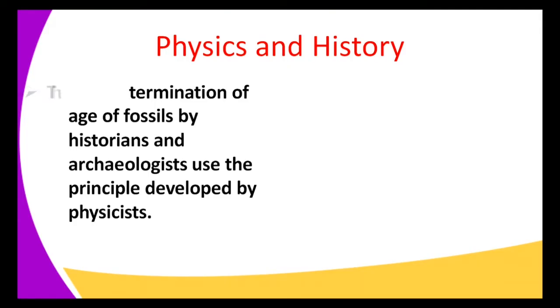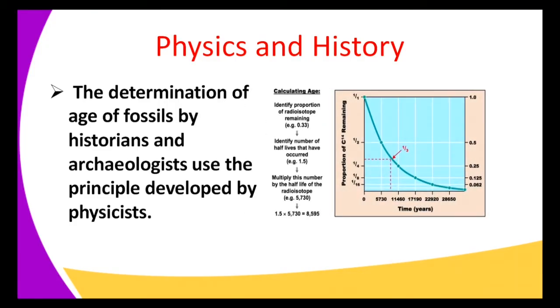And actually we can use a graph like the one we have here to determine the half-life of a fossil. This fossil, in physics, we call a radioactive material, and therefore it undergoes radioactive decay. After a given period of time, this number of carbon particles remain within the fossil, and this is able to tell us the age of that particular fossil. So that one relates physics and history.